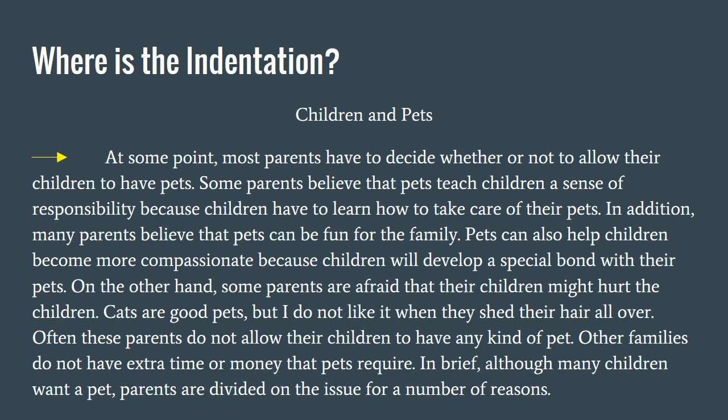So if you were writing an essay, every time you see an indentation, you would say, oh, a new paragraph is beginning. There's a new idea in this paragraph. Let's pay attention. It also allows your reader to get ready to hear something new. So you can make an indentation on your computer by pressing the Tab key. And on a piece of paper, if you're using handwriting, you would measure a half-inch space from the margin of the paper. And you'll see more clearly on the next slide.